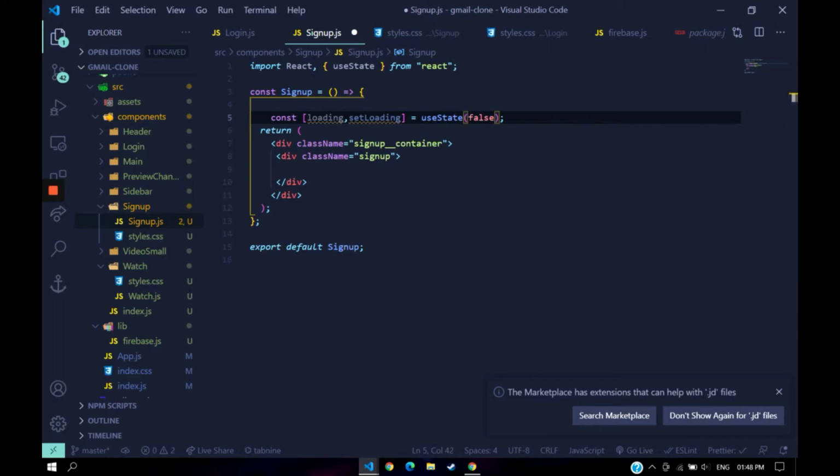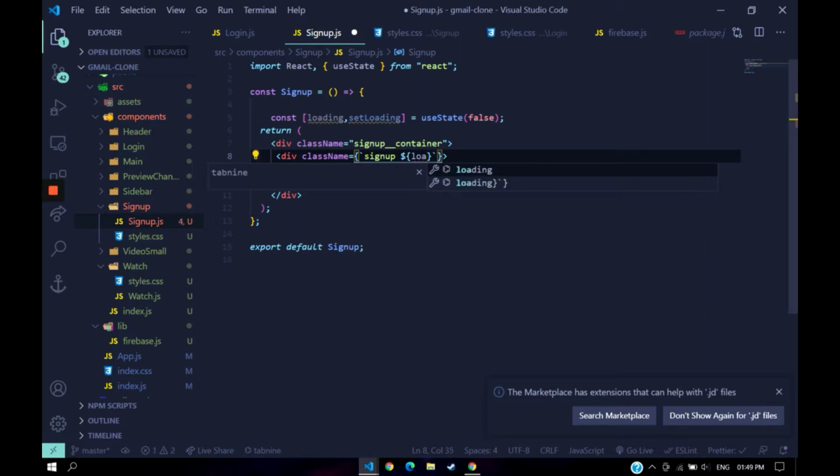So here one second guys. So here we are only gonna have our loading, and here where we have sign up. Okay, so now inside of here we'll do some string concatenation, and then we are gonna say if loading is true, then we are also gonna reduce its opacity.